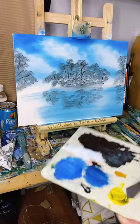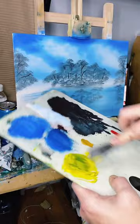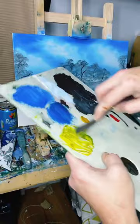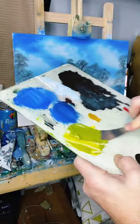Okay, let's just make a nice green then. So just a hint of, I'll make quite a bit of this because I'll be using it for... got to be very, very careful with that black. Okay, I'm getting the green now, see? Hopefully you can see that. Am I doing it in the right place? Yeah. Okay, so we're getting this green. So that's just yellow and black. And we've got some ochre on the board there.